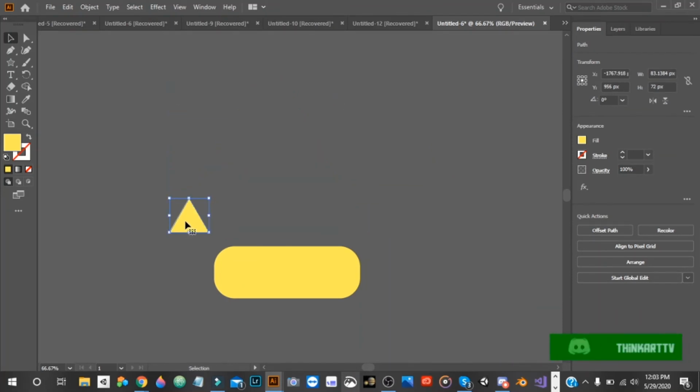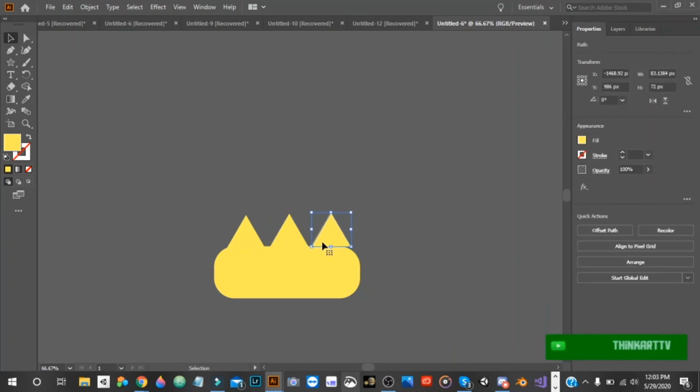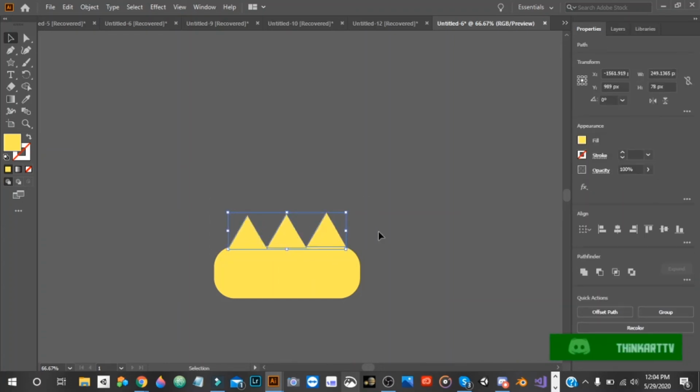Then you're just going to make it very small while holding Shift. Then you're going to do Control C, Control V while selecting the triangle. And you can place that on the other side. Then you can do that again, just do Control V, no Control C. Move this a little more forward so I can place this one. Make sure everything fits. I think they should be touching. And just like that. We're just going to move it a little down.